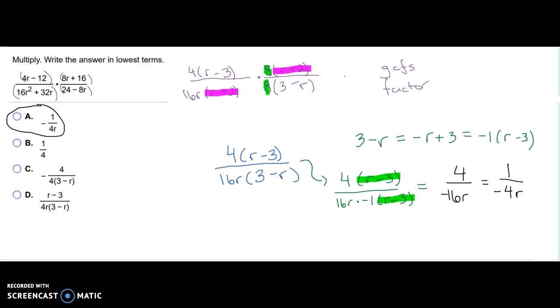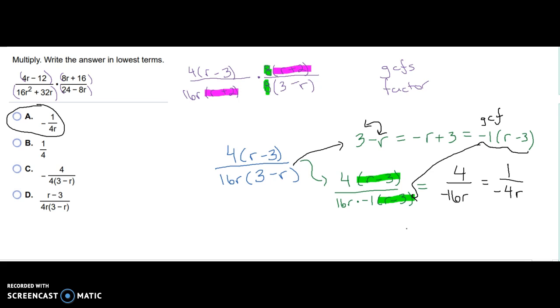So again, you look for GCFs, you factor anything you can, you divide off anything that matches. Anything that's close to matching, you can manipulate. All we did was switch the order of the two terms, and we took out a GCF of negative 1. What that did, when we put it back into the problem, down here, is it made these two pieces match, and all we had to do was multiply the bottom by a negative 1. So just watch for that.